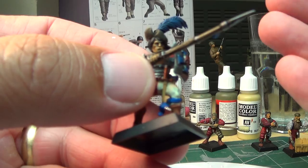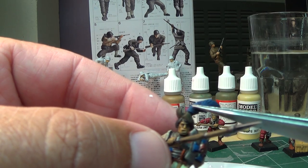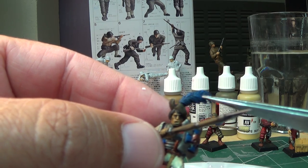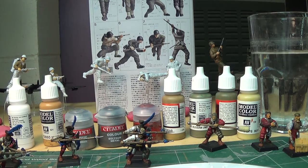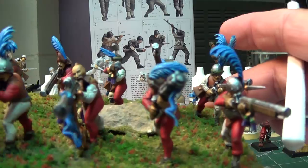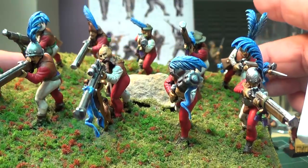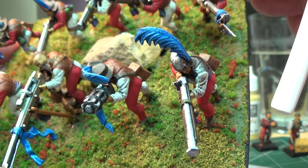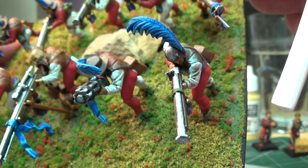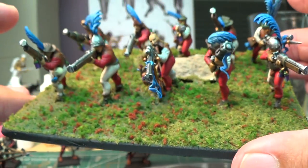So you get that dark undertone with the darker wash down in the recesses here. And then I'll come in and we'll just faintly pick up these outer layers of the feathers, just like I did with my gunman over here. I'll show you them again just so we can point that out. So you can see the dark, and then I did the light blue, almost just a really light outer coat of the feathers to really bring out the depth of those feathers. And you can see how I did the different variations of the white. So it looks like his shirt's dirty, but you can tell that the shirt was good and white as part of his uniform. So it's a great technique.